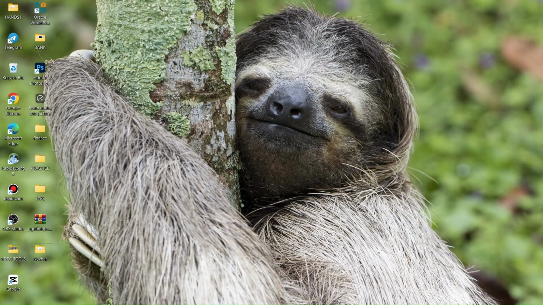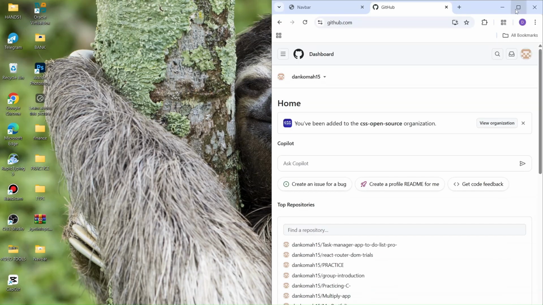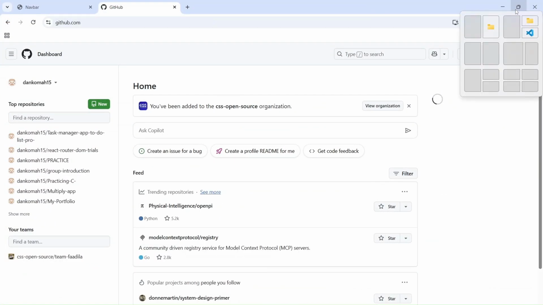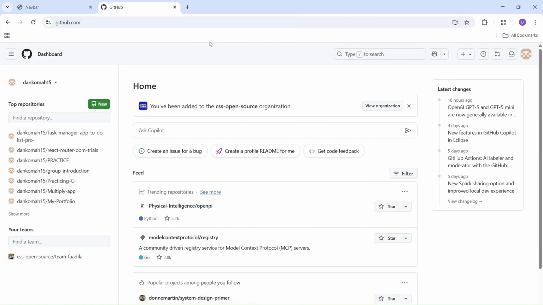In this video, we are going to push our code to GitHub. So you first go to GitHub. That's when you already have the account. If you don't have the account, go to github.com on your browser, then create an account on GitHub. So when you come to GitHub, you click on the plus, then you come to new repository.